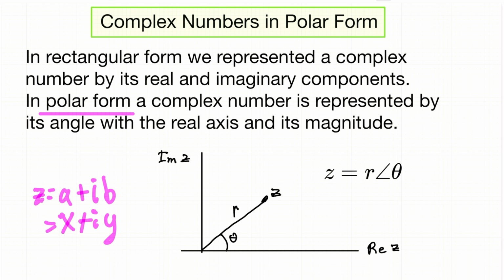So just as we saw in the rectangular coordinates, we have the imaginary axis and the real axis. And we have our point Z, and it's got a certain magnitude, R, and we make an angle theta. In rectangular coordinates, we just give this a point. It would be like x, y would be that point right there for Z. But now we're going to do it in terms of a magnitude, R, and an angle theta. So this is the way we would write our complex number now. Z is equal to R, and then the angle of theta. So that's what it's going to look like in polar form. So now let's do a conversion.